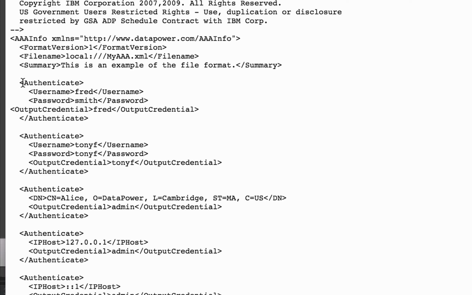And you can see it defines a few properties. The first one is username Fred, password Smith. So this is why we were able to log in as Fred Smith. The output credential is the credential that will be used, like the user that will be sent to MobileFirst.